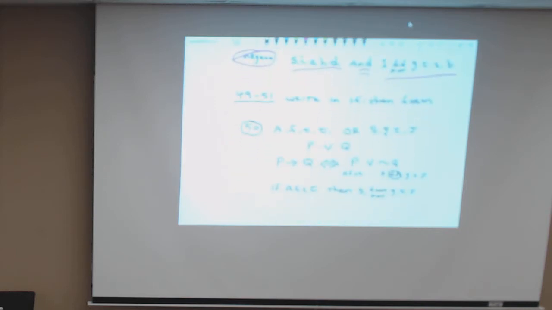Write in if-then form. Number 50. Alice fails the test or she gets the job. And I'm supposed to put this in if-then form. Well, the first thing I do is put it in this form. You follow me? I'm going to symbolic form because that's how I do this stuff.